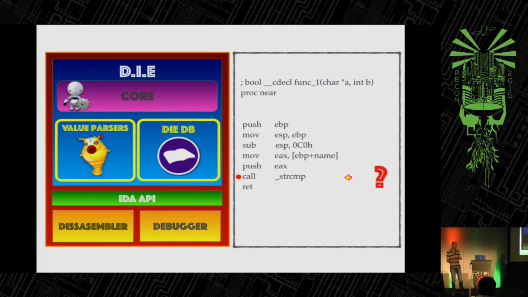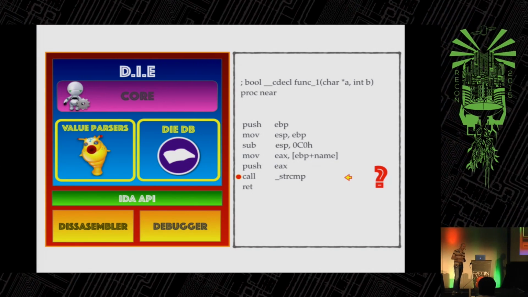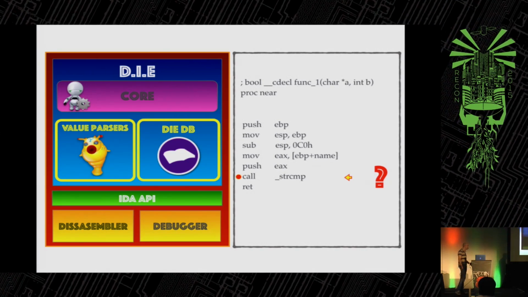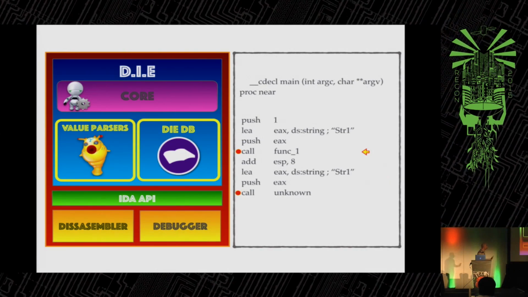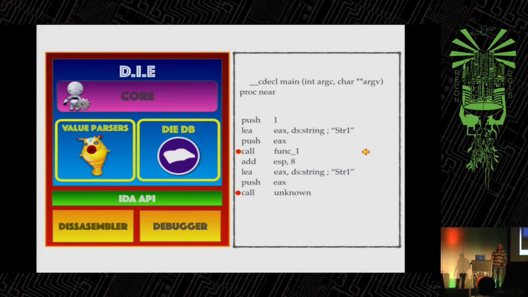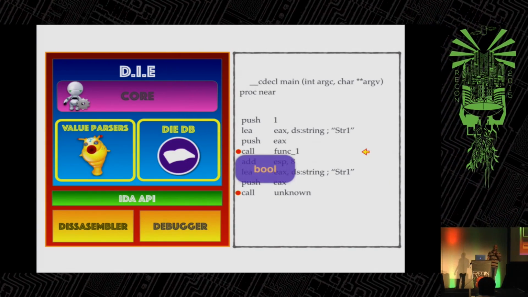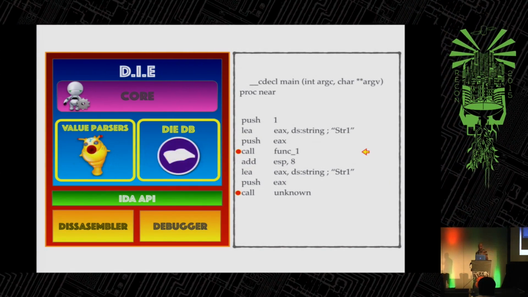You can choose whether you want to do it or not. If not, it will just go one step inside strcompare and give you all the arguments that it got, and that's it, go out. But whether or not we like to do it, let's just continue and say we got out of strcompare, and we're continuing execution, stepping out of the function. And once we've stepped out of the function and hit the main function, there's one more thing we need to do, which is to parse the return value. And again, we know it's a Boolean value, pass it to the value parsers, and enter true into the IDB.